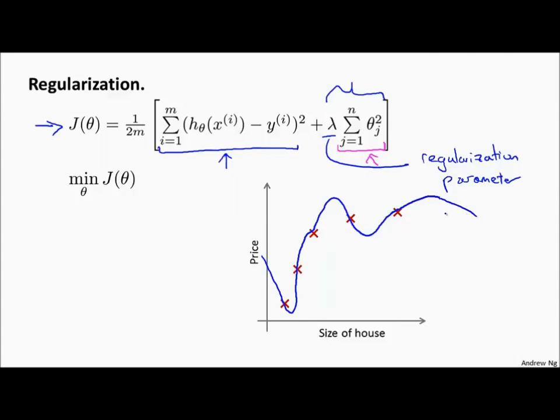For our housing price prediction example, whereas previously if we had fit a very high order polynomial, we may have wound up with a very wiggly or curvy function like this. If you still fit a high order polynomial with all the polynomial features in there, but make sure to use this regularized objective, then what you can get is a curve that isn't quite a quadratic function, but is much smoother and much simpler, maybe a curve like the magenta line, that gives a much better hypothesis for this data. Once again, I realize it can be a bit difficult to see why shrinking the parameters can have this effect, but if you implement this algorithm yourself with regularization, you will be able to see this effect firsthand.